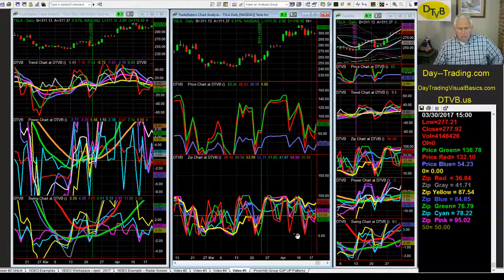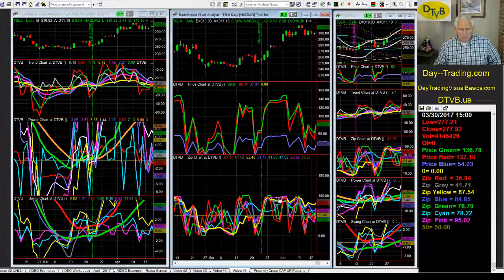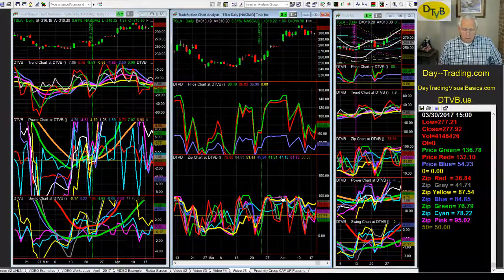The other thing I'll point out real quickly is right down here in the power chart we had what we refer to as a pink diving board, and that's when the pink line sticks out past the green. When the zip green goes down, remember, very seldom do we see pink diving boards. That's kind of why I bring this to your attention. It's just a reflection of a fair amount of power within the system, within the market forces that are keeping the price where it is.